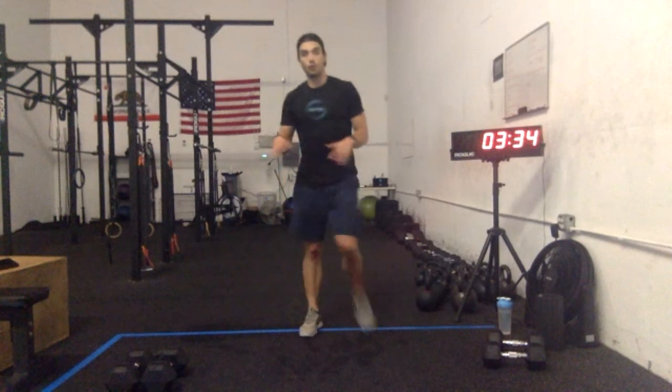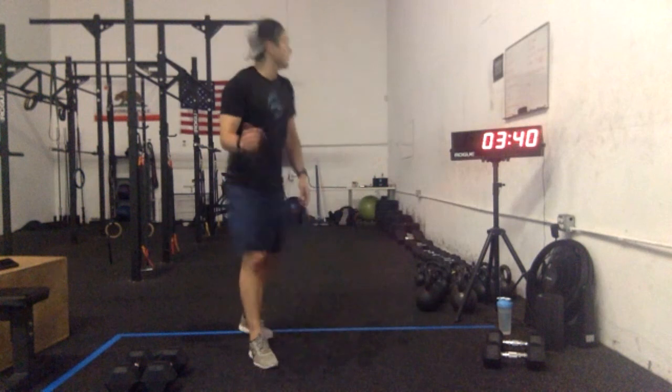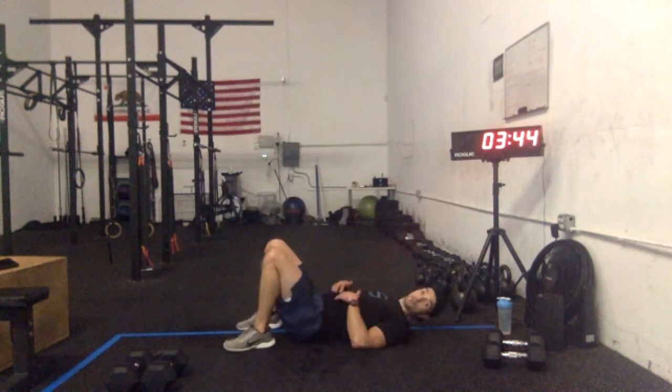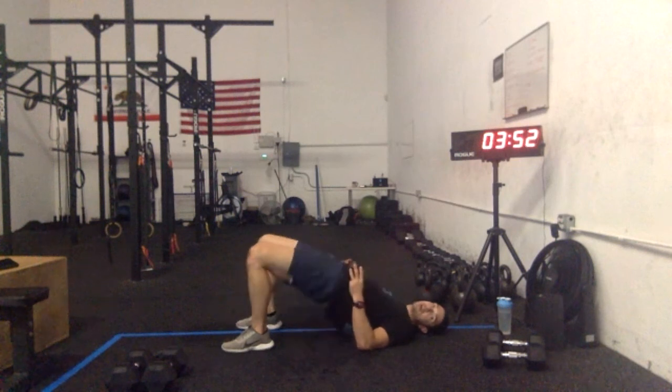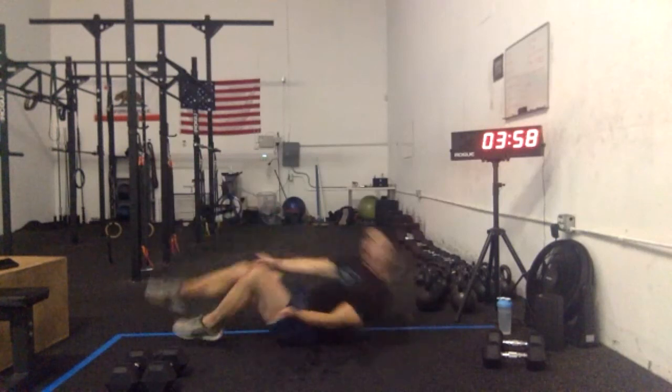15, maybe even 20. And really focus on your form, feet flat, down and up. I'm gonna say 15 to 20 reps there. Then we're gonna go to the ground. And you have more bridges. This time it's double leg bridges. And I want you to pause at the top for 1, 2, 3. Then tap and back up. 1, 2, 3. Tap, back up. You're doing 10 reps there with a 3 second pause there.